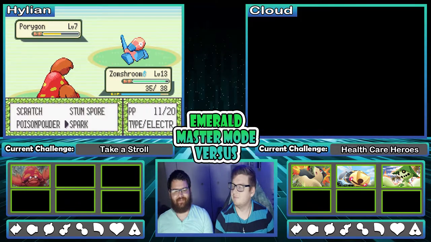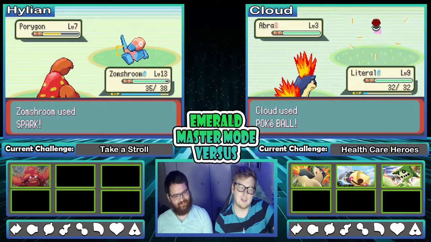So I ran into an Abra for my encounter here. Ouch! It's a Risket or a Biscuit. No, it's fine. I'm going to catch it right here.